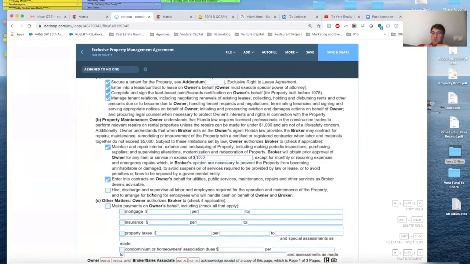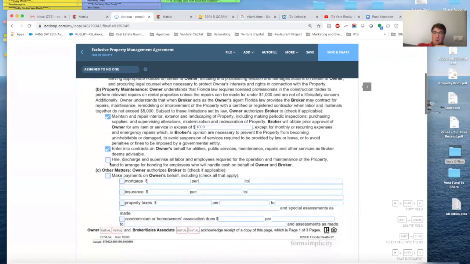You will have the authority to supervise all workers in the management of the building. You can check it if it's a multi-family property of less than 4 units, but in our case, I will not check that.